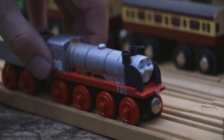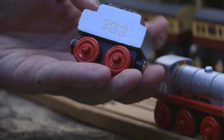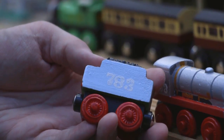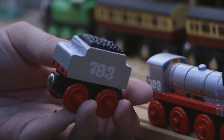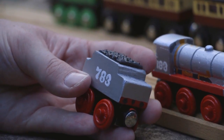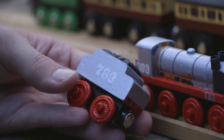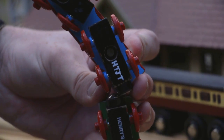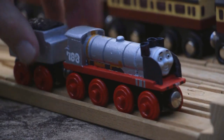The smoke deflectors are made out of cardboard from a shoe box. The Henry tender I used was an old-style tender that I whittled down on both sides to give it that distinctive look. I free-handed the 783, as I did all the other details on the engine. Then I cut the coal bit down so it fit and gave it that final shape and final look, and around the bottom I added my own little touches.